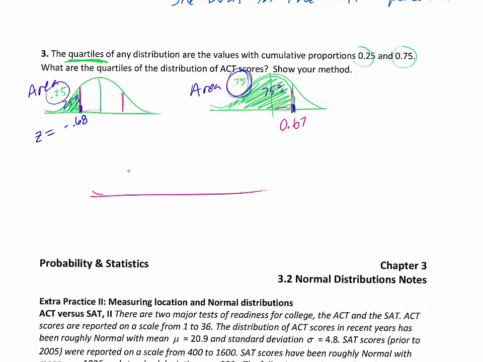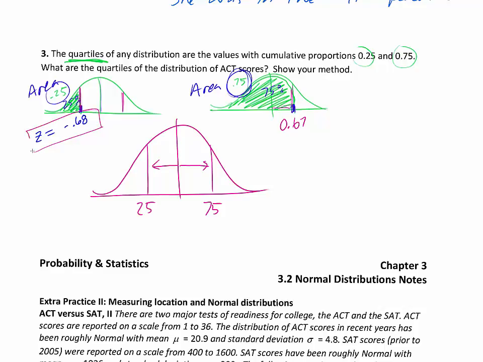These are exactly the same distance from the middle. Okay, if you think, here's 50%. If you go this direction, you'll get to 25%. And if you go this direction, the same amount, you would get to 75%. They're both equidistant from the middle. So that's good that we got numbers that are so close to each other. So these would be the z-scores for the quartiles.